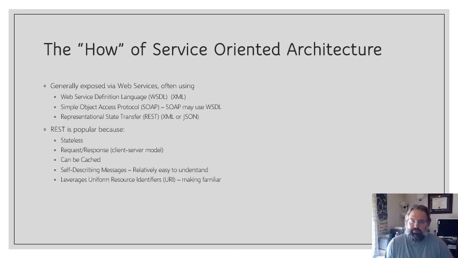The reason it's very popular is that, generally speaking, it is stateless. It's also easy to interact with because of the use of URIs, making it very familiar. A person can actually interact with a REST service and compose the queries on the query string in a pretty easy way, assuming you're staying away from posts and so on. But even then, using relatively easy to use tools like Postman, it's pretty easy to interact with. They're very much based upon the request response pattern, which is basically you post a request to the service and it sends you back a response. Or you may get a request to the service and get back a response, but it's very much the pattern of the web. You send something, you get something back. They are typically self-describing messages, and they're relatively easy to understand, making coding for them pretty straightforward. So there are lots of reasons why REST is quite popular.